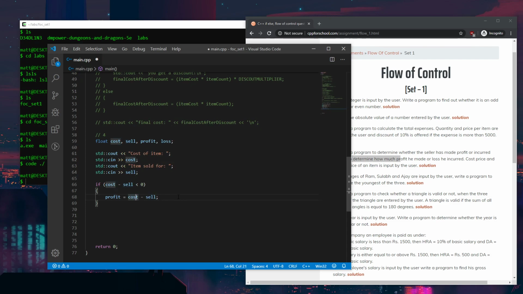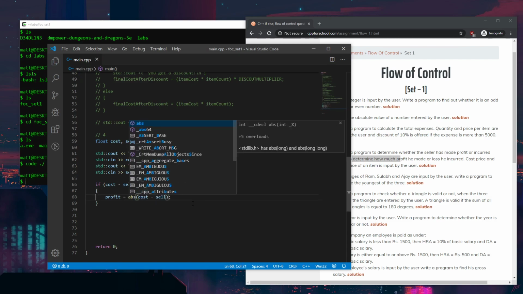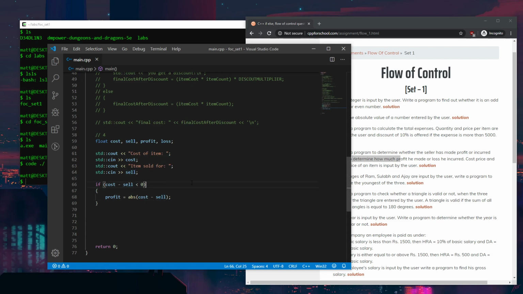And how much profit? Well, it would be the cost minus the sell, but also it would be the absolute value of this. So whatever the difference is here. Now this is sort of a backwards way of doing the math, but that's the way it's coming to mind for me.